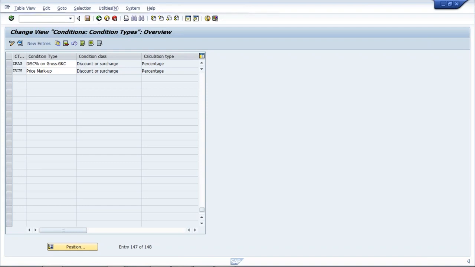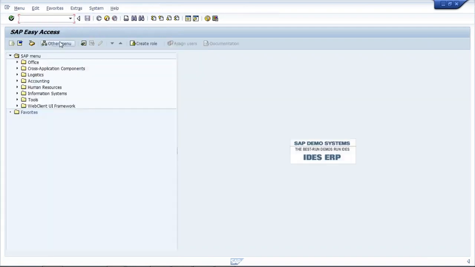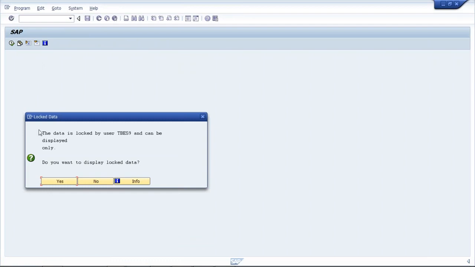Now you want to insert this condition type in your existing pricing procedure, M/08. It is already open.